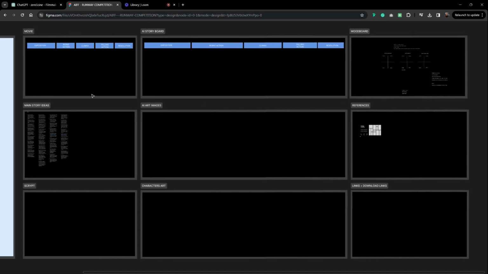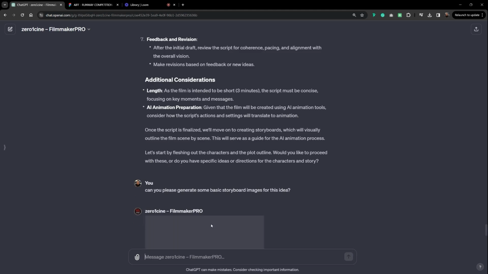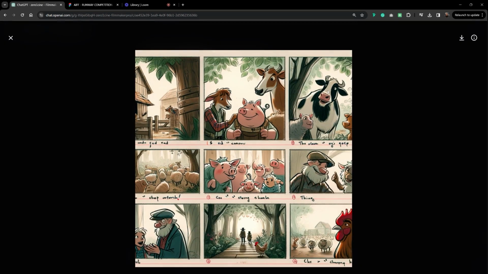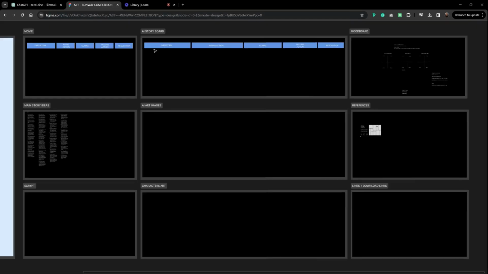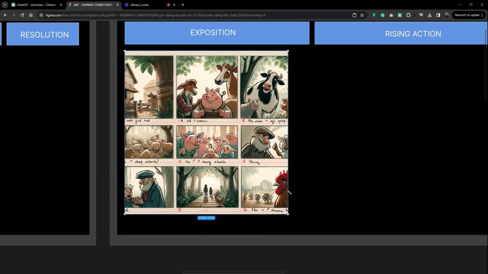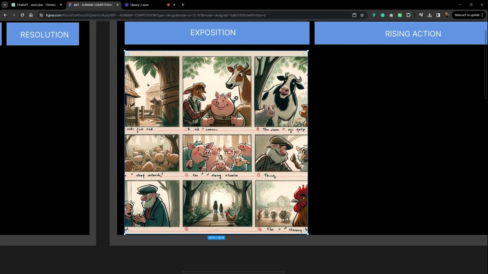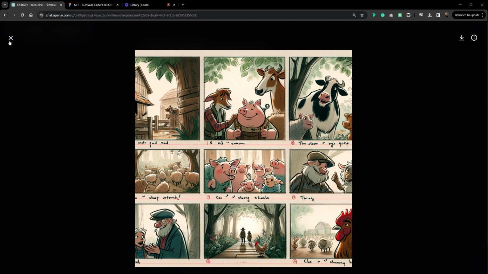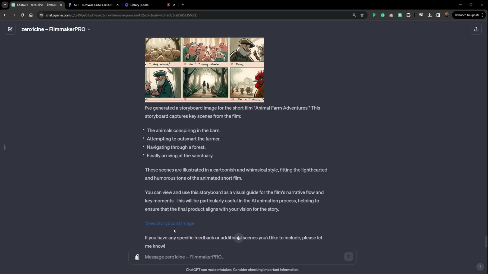storyboard. So I get the images that ChatGPT generated here for me, like this one, and start inserting them in here. And it's quite interesting, the whole storyboard. I will probably ask him to do it one by one.